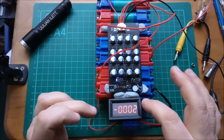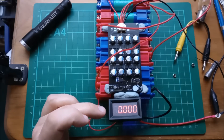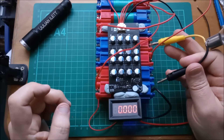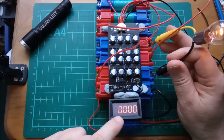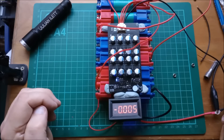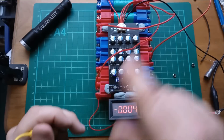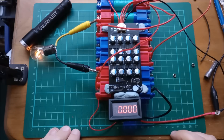The other thing this meter tells me is that if I turn the balancer off by touching the switch, you can immediately see the current goes down to zero — even if you can't see the blue LED fade out immediately. Let's unbalance a pair of cells with this bulb. Obviously there's no current flowing because the balancer's not actually running. I'll do a bit of unbalancing then turn the balancer on — and we've got five milliamps flowing. I'll leave this on a bit longer to make this pack a bit more out of balance.